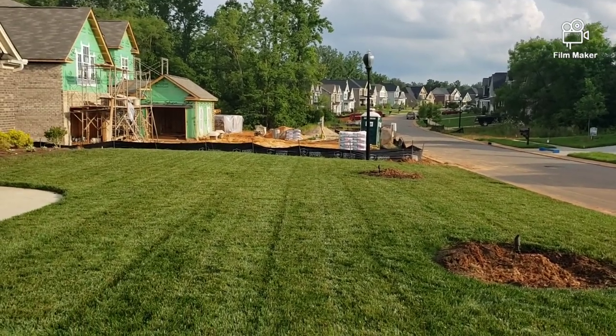Hang on. Sorry about that, guys. Holding this in my hand today. So anyway, I just got done mowing. I'll show you the bike here in just a second. But man, you never know what they're planting when you do new construction.